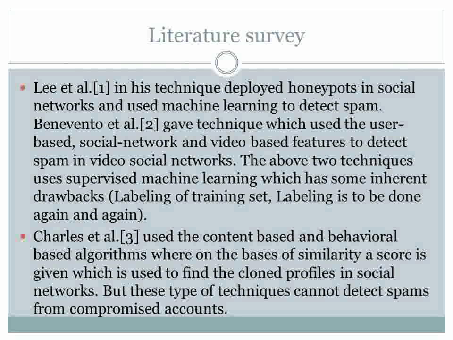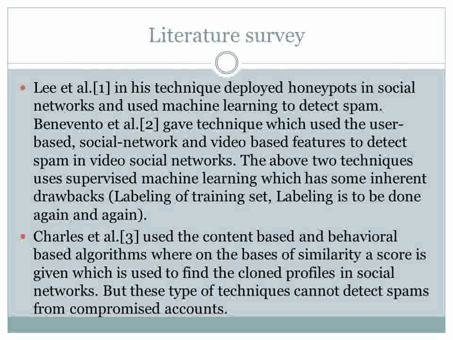Now talking about some previous work. Lin et al. in their technique deployed honeypots in social networks and used machine learning to detect spam. In another work, Benvenuto et al. gave techniques which use the user-based social network and the video-based features to detect spams in video social networks. The above two techniques are based on supervised machine learning, which have some inherited drawbacks, like labeling of the training set, and this labeling has to be done again and again after some time.